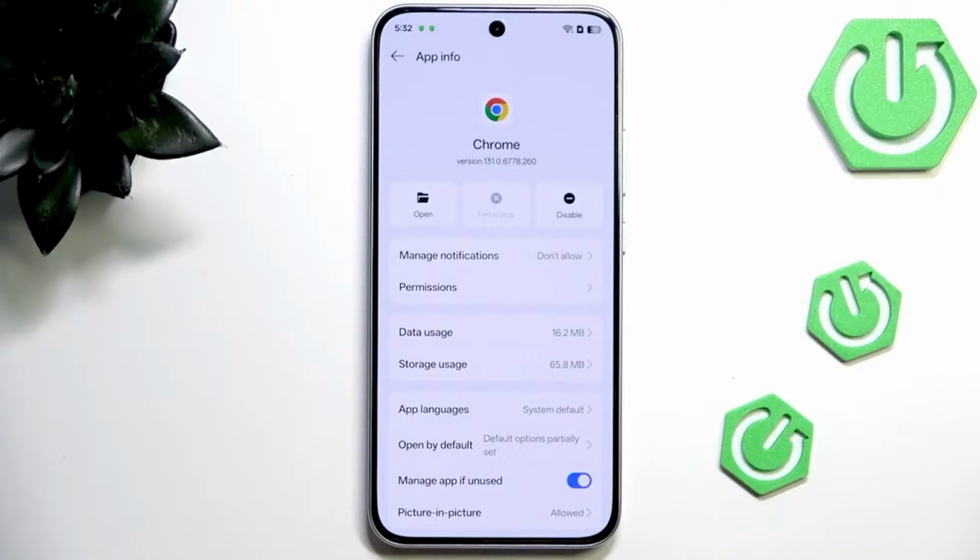And now we can try to open the app. However, if that didn't work, I highly recommend to come back here, repeat those steps, and then try to power off your device and then power it on again. This operation will basically confirm all of the changes you've made. So for example, this cache removal, etc.